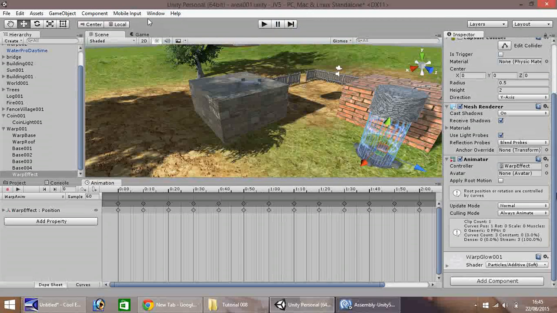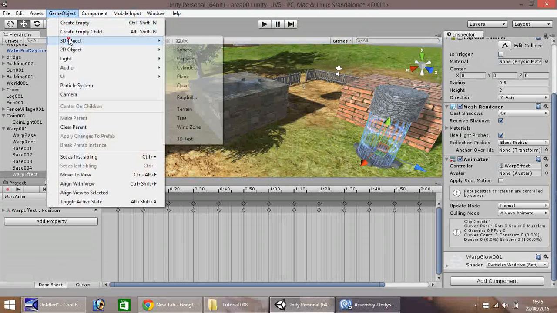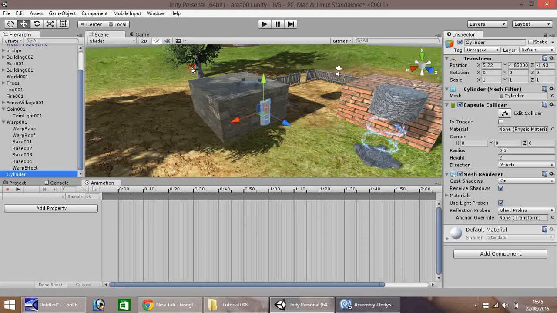Let's add a new cylinder inside this warp. So game object, 3D object, and let's have cylinder, and let's put it in there. So you've coupled it with warp effect, and let's zero out the position to there. Let's bring it up a touch, and let's increase the scale. 1 and 1.